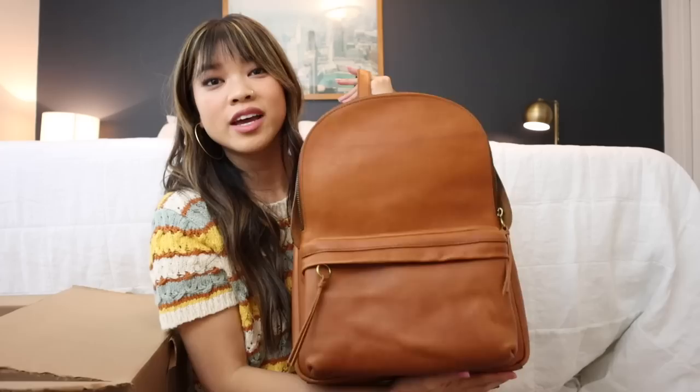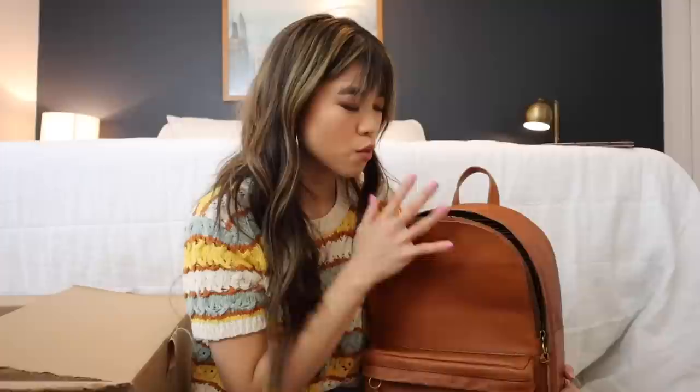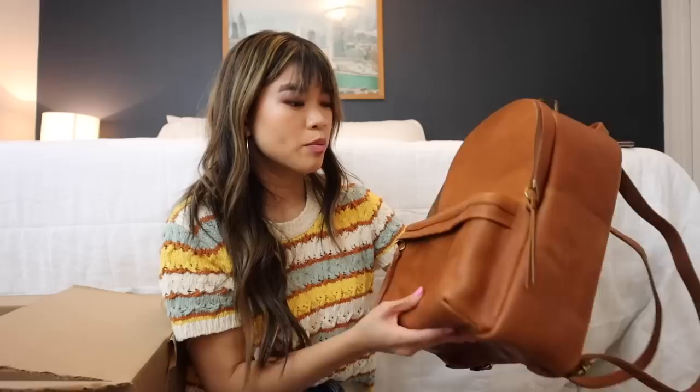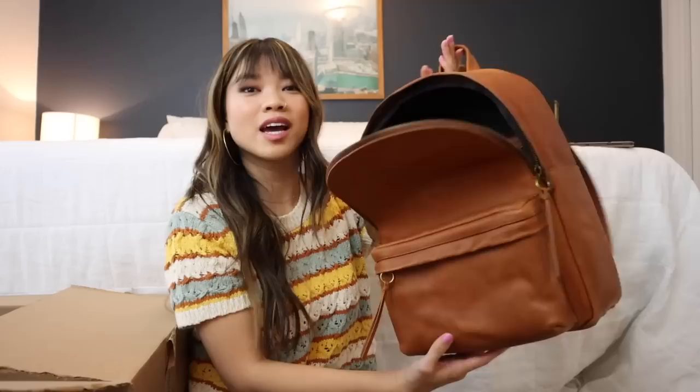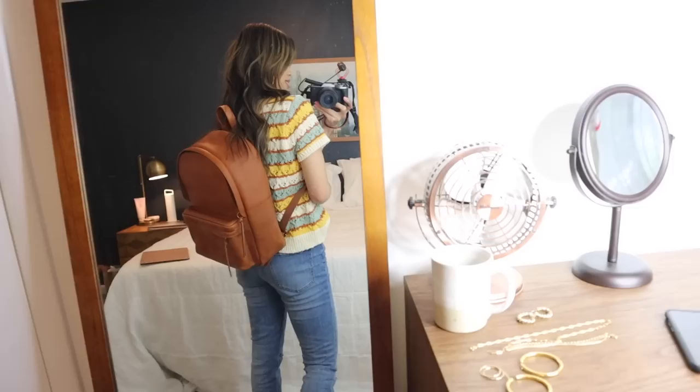As far as the quality goes, I am actually amazed by how nice this feels. It's definitely like an investment like any of their tote bags, but it just feels and looks really, really nice. It's like an adult backpack so you can carry all your things in there. I really like having backpacks because I like being hands-free. Is this not the most adorable little backpack you've ever seen?